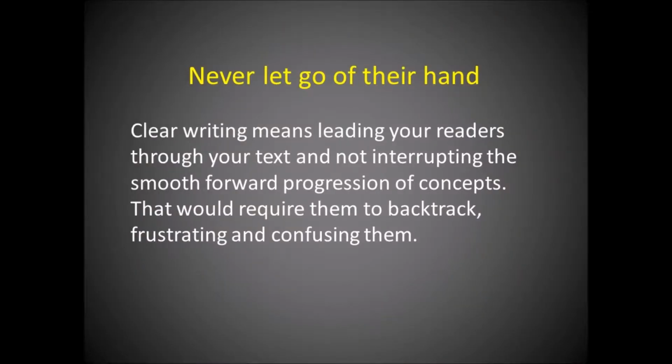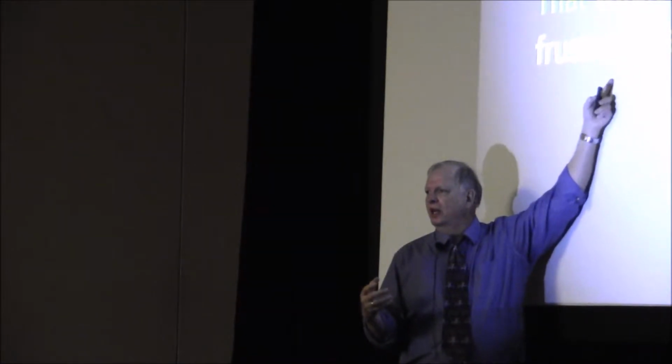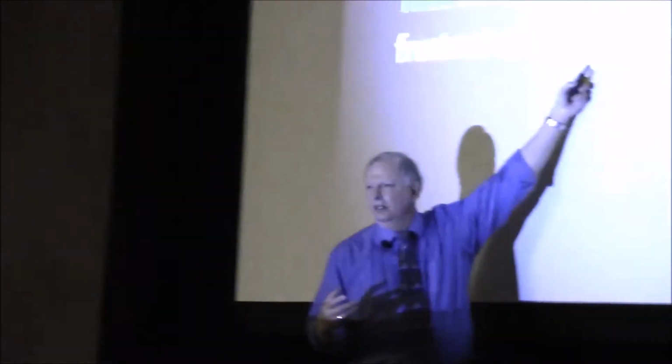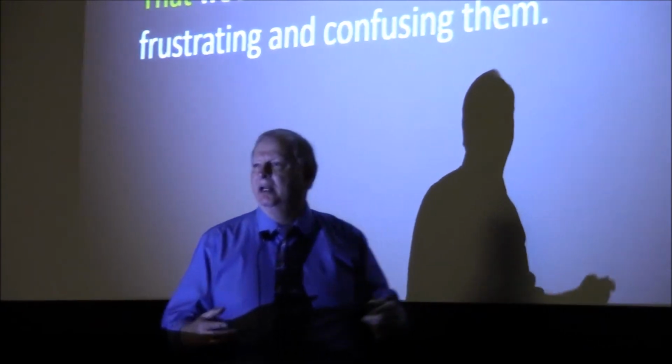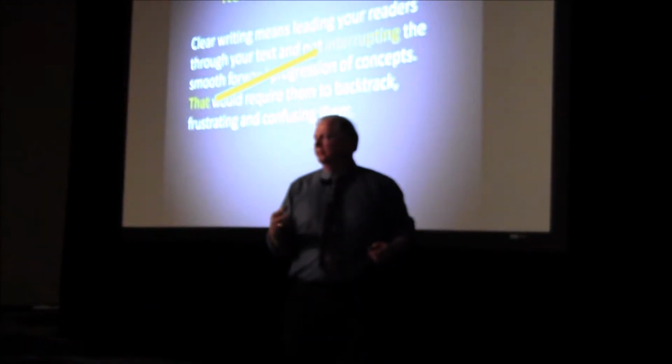This is a very poor piece of writing. "That" refers back to interrupting. This is what I mean by leading your reader through the text. If you use this, that, these, or those without explaining what you're talking about, your reader has to go back and figure out what it is you're talking about. I let go of their hand. So that's what I mean by not letting go of your reader's hand.